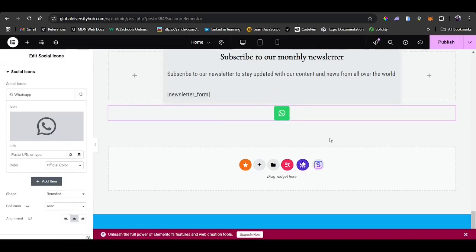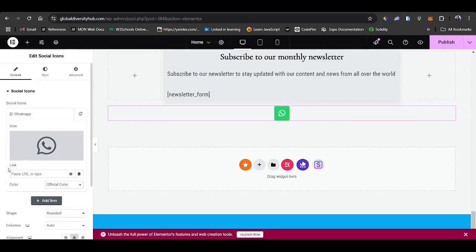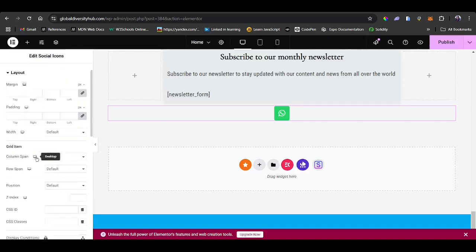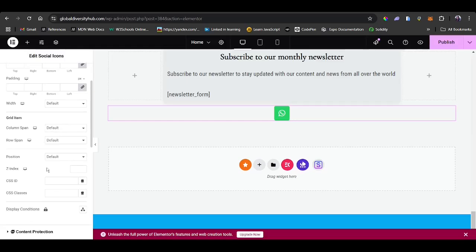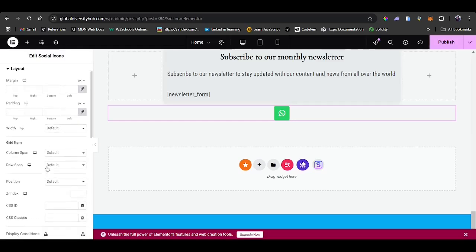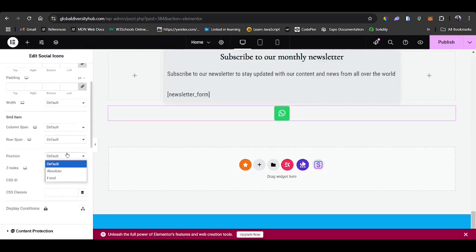Once that is done, you can change it to any color. You can put custom colors, but I prefer to use the WhatsApp official colors. Then we'll come to the advanced tab here, scroll down to the positions and select fixed.